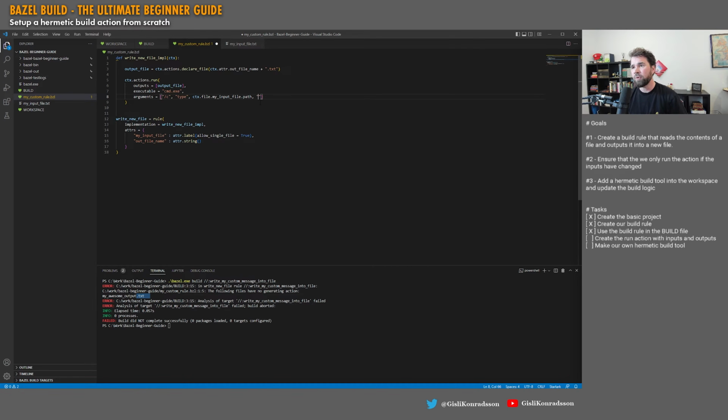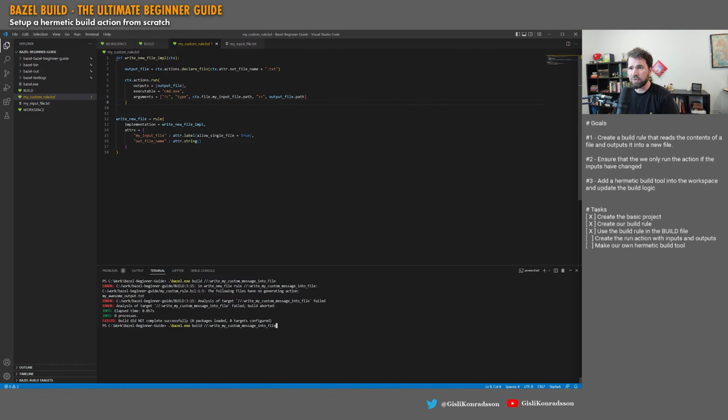And one more command, we do this here, and the second and the last one that we do is the output file dot path. So I am not a huge fan of build tools like this, but this was kind of the simplest thing that I could figure out. So let's see if something works.